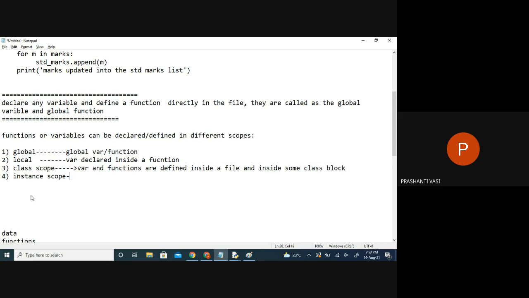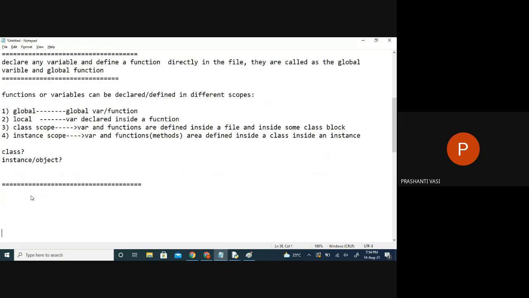And the last one is the variables and functions, which we will not call functions anymore but methods, defined inside an instance. So this we have to learn now: new terminologies. What is a class? What is an object or an instance? We also say it as object.